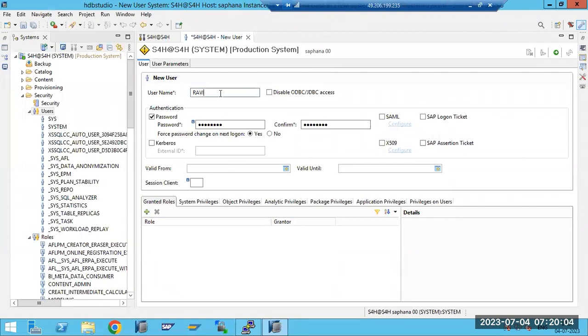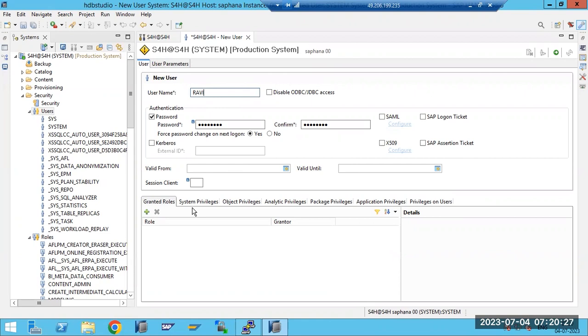Is he the developer, the DBA, the real user, a standard user, or what is this role? Based on that, if you have already predefined roles, you can assign them here. Otherwise, you can create system privileges.